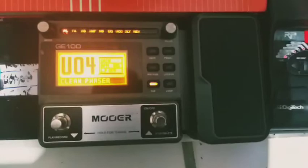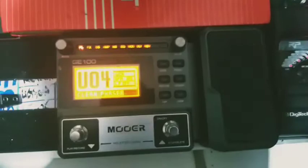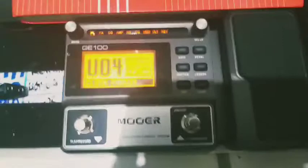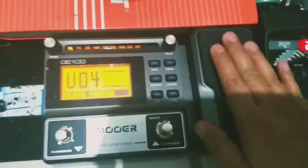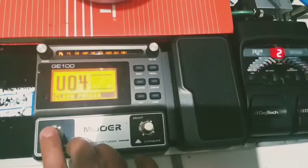For this demo, I'm using just a cheap amplifier here at my side. The parts of this guitar pedal: there is the expression pedal. There is another cheaper version of this type of multi-effects pedal, the Mooer PE100, the one that is smaller, with a different design, and without the expression pedal. It has multiple buttons. These two buttons are basically used to scroll up and down the different presets. Down, up.